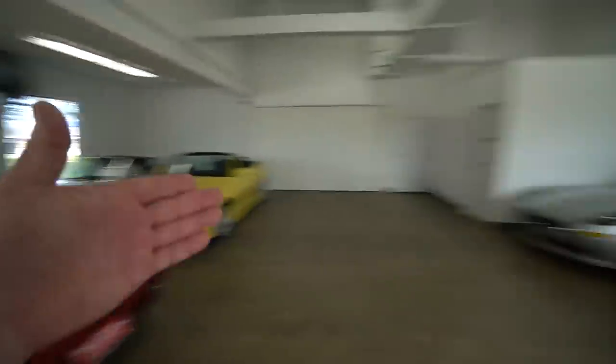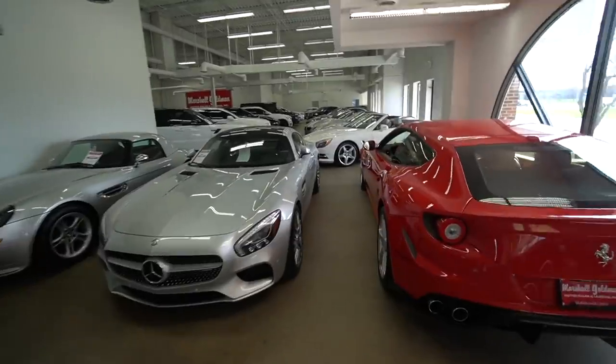One car they don't seem to have in stock here is a Ferrari 458, but it's the last naturally aspirated mid-engine Ferrari ever made. If you can get a hold of a 458 in good condition at a good price, that's a car you can drive around for a long time, put miles on it, and not lose a dime - just because it's the last naturally aspirated mid-engine Ferrari ever made.